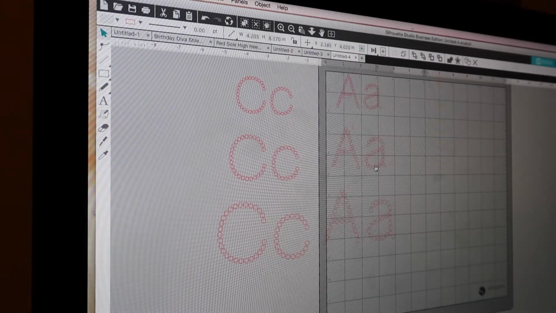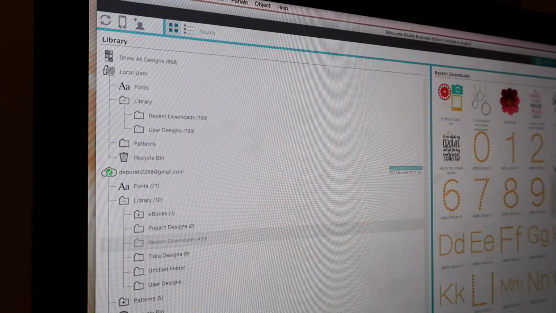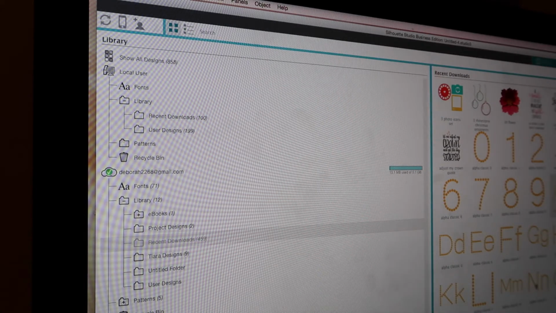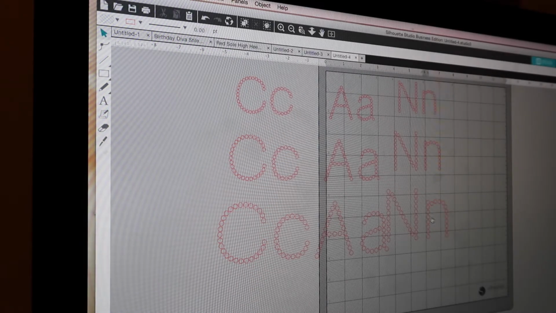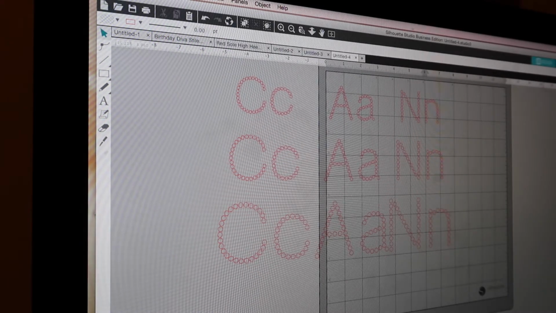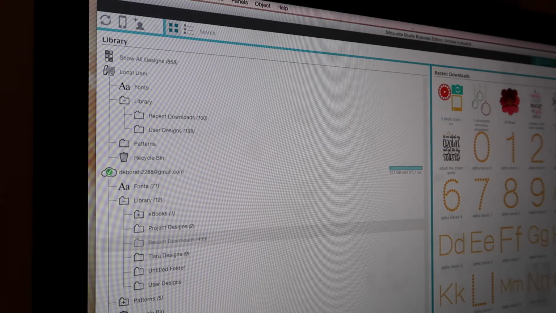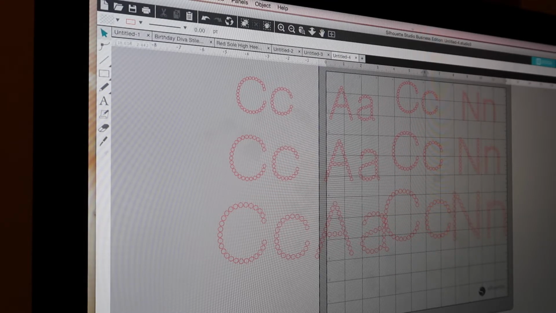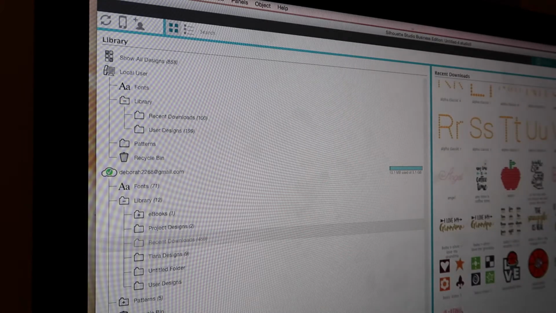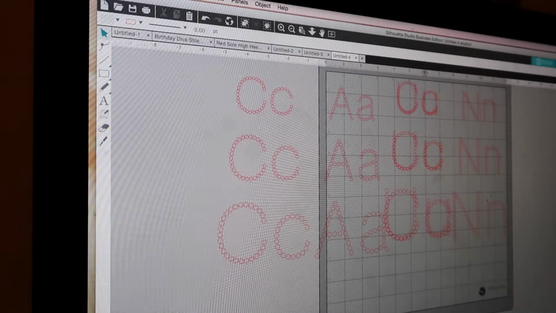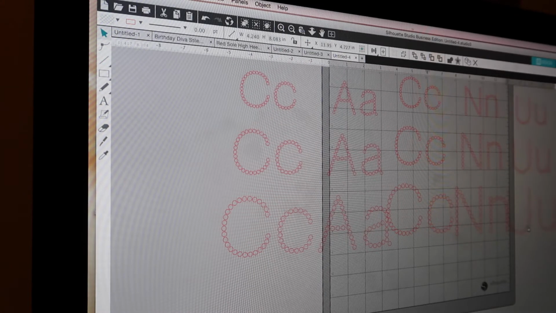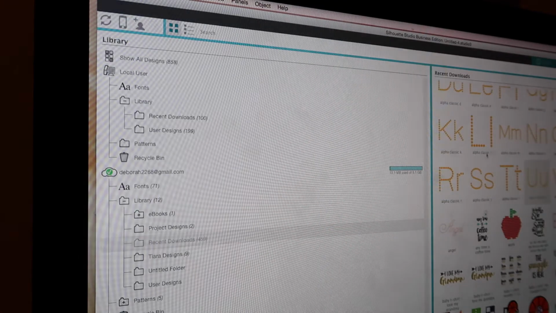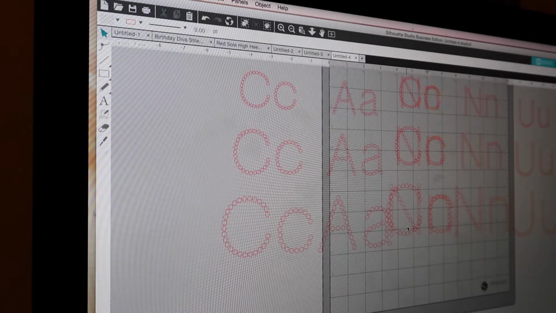A, N, C, U, and N. Cancun. So I have my letters.